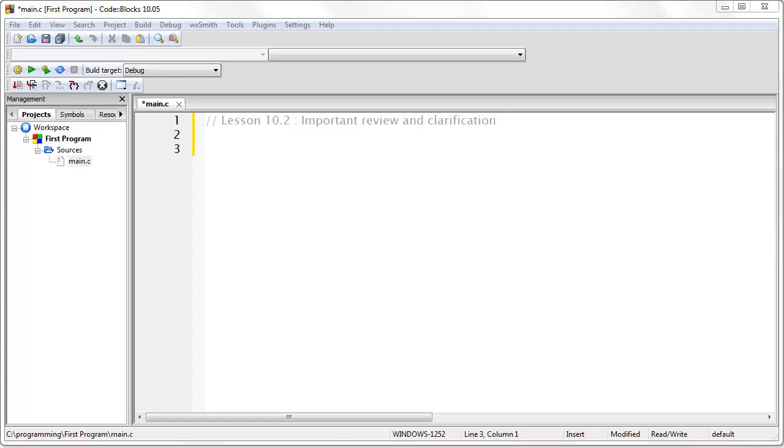Okay, so I have had a chance to go through and read hundreds of questions and replies from everyone up until this point. Before we proceed to the next lesson, there are some clarifications I need to make from the previous lessons. Some of these involve possible misunderstandings that may have come about from the way that I explained a particular topic, and others involve common questions that have been coming up in the various comment threads. So first of all, let's talk about include statements.